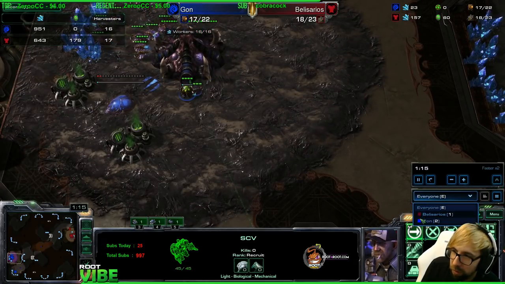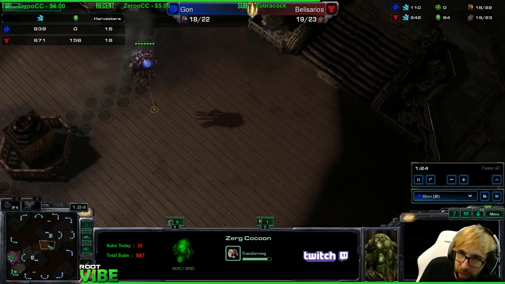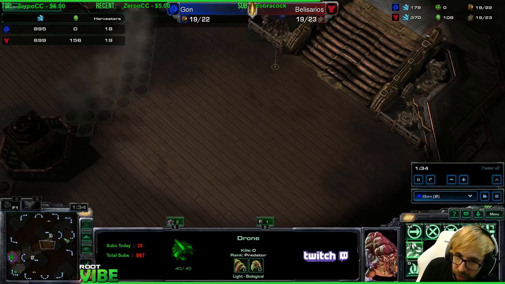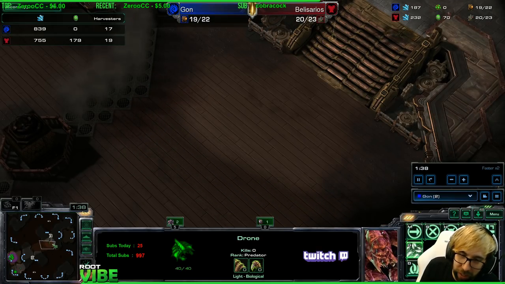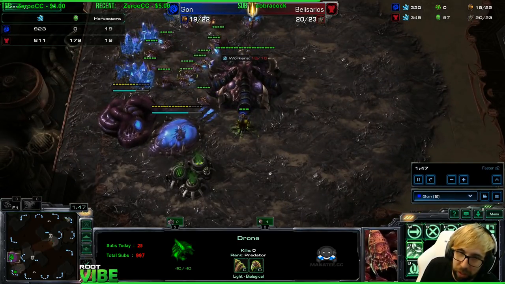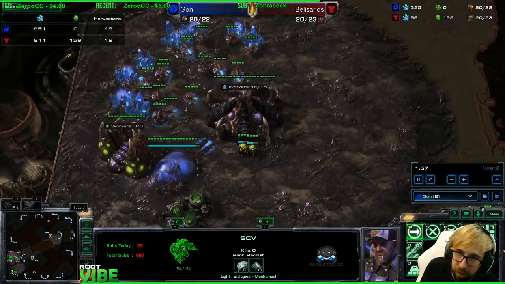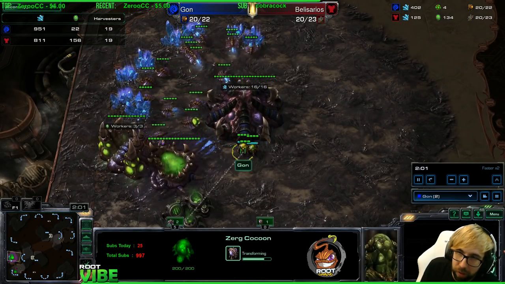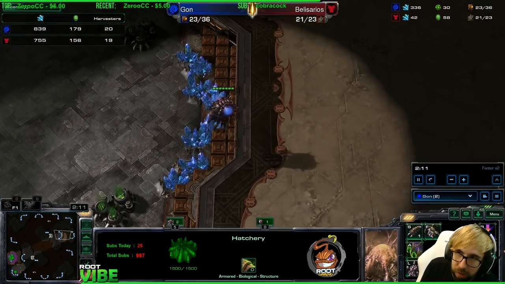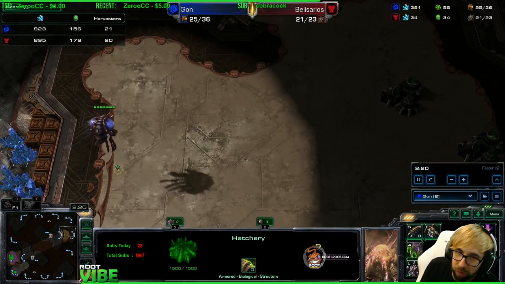All right, so for the Overlord pathing on this one, it looks like your Overlord's going right to the main. I haven't seen exactly where it's going to go yet, but I would say always make sure you go to the natural first. It gives you so much information if it does commit to the main. Yeah, it's committing to the main. We'll see where you go further.